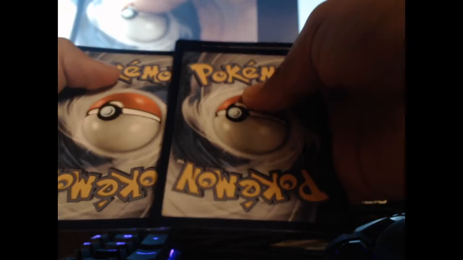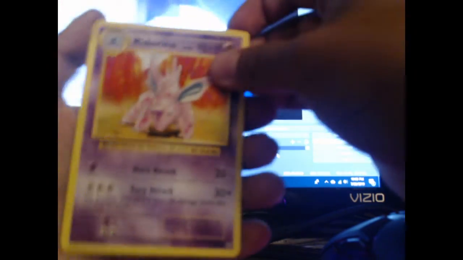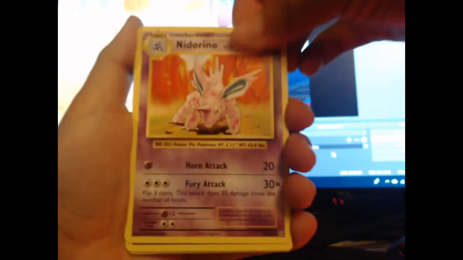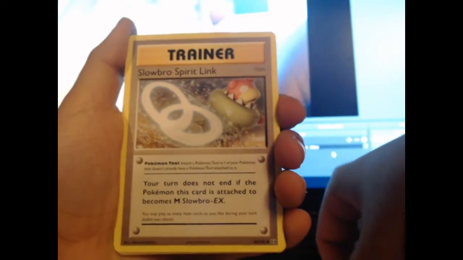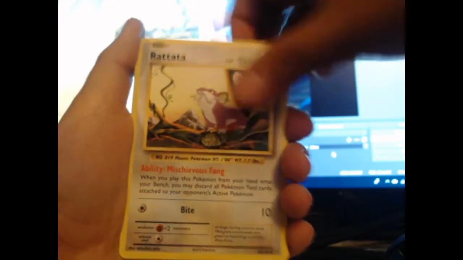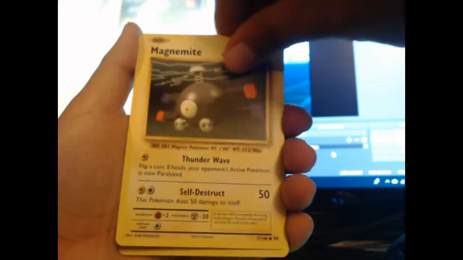1, 2, 3. Wait, is it 4 from the back? Oh, I'm just gonna do 3 from the back. Oh, it's XY, so that's 3 from the back. Okay, guys, are you ready? A Nidorina, Nidoqueen, Slowbro, Spirit Link, Pokedex, Rattata, Caterpie, everyone's two favorite Pokemon. I was gonna say Self-Destruct. I was gonna read off the attack.